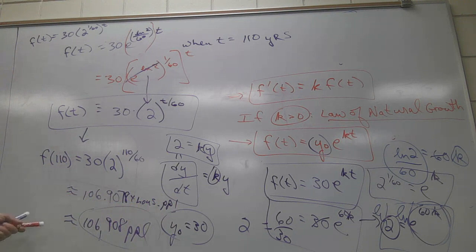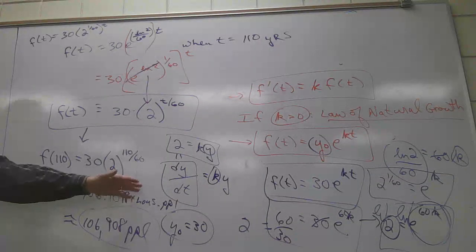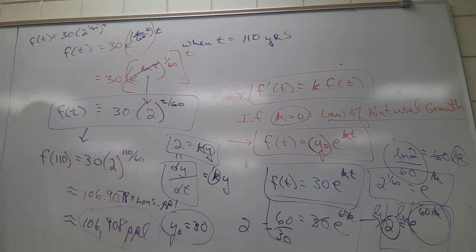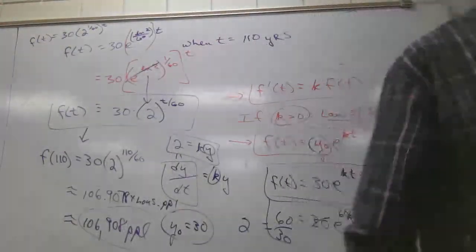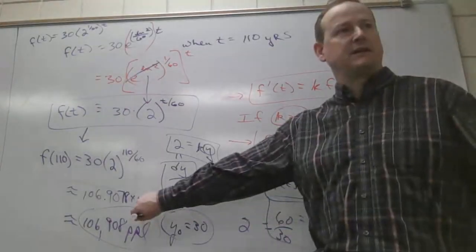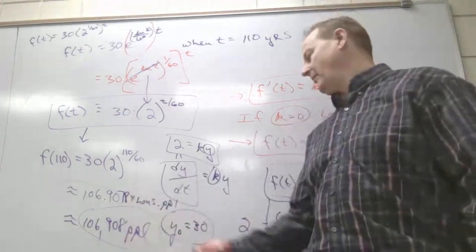Would you round to 107,000 since the decimal's there this time? No, because you want it to the nearest person, probably. So you're going to want to keep that decimal, but then make it how you would talk in real life: people, right? Does that make sense? You don't have the answer in the back of the book, right? But did anybody else get that on your calculator? 106,908 is essentially what the book would get.